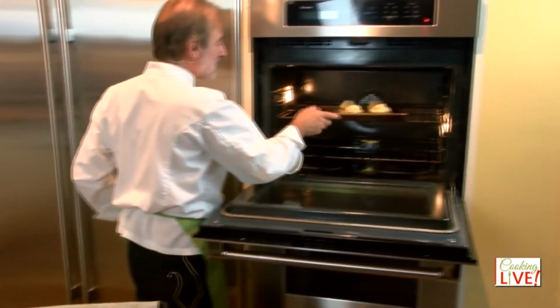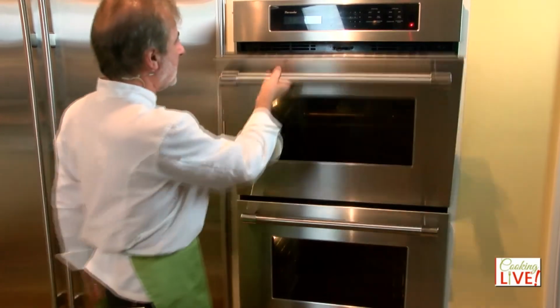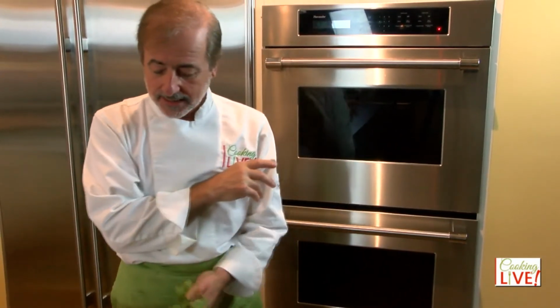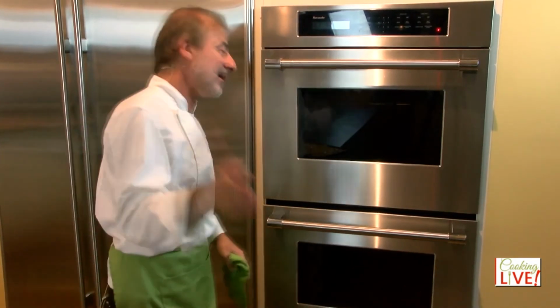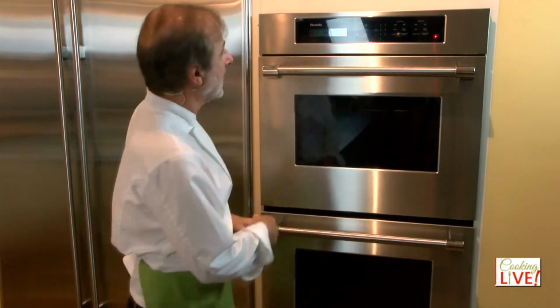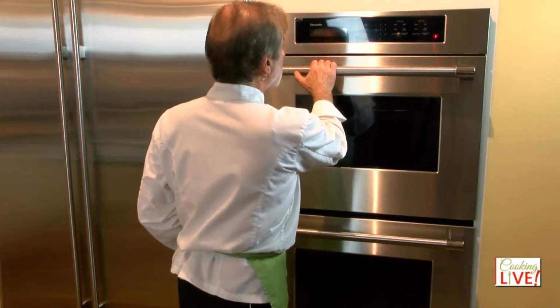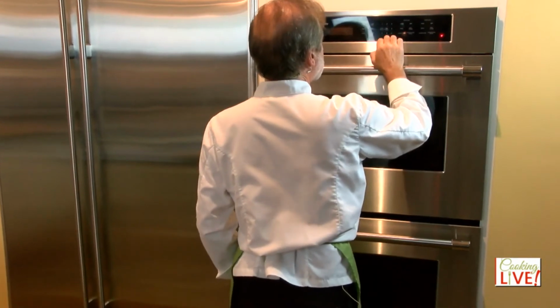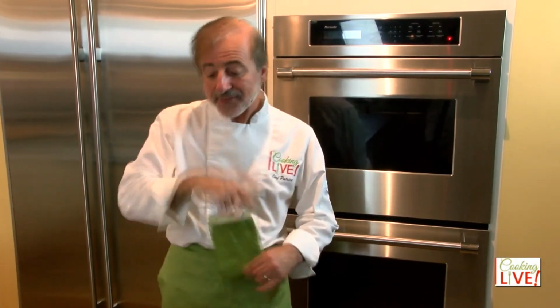All right, I'm going to put the artichoke on top of the oven here. I'm going to change the setup now. I'm going to put it into a bowl. Be careful, you got bread crumbs on top of that. It's going to burn in no time, okay, if you're not careful. Or in fact, you know what we're going to do? We're going to set the oven at 450. Just go ahead and do it now. 450 is going to bring the elements of the oven into a red state, and it's going to get some color in here. It's going to go fast, okay? So we have a few seconds for this.